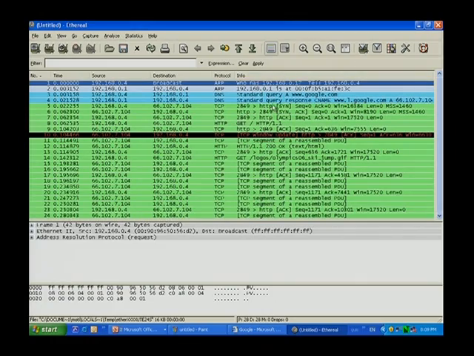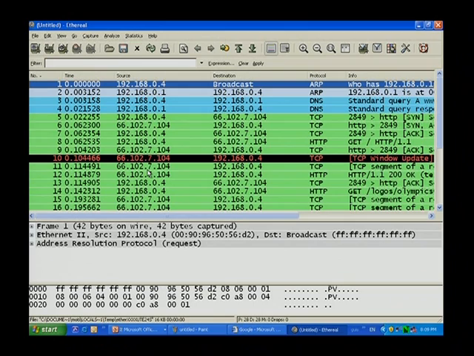And I can see here at the sniffer output, let me do some zoom. I can see basically what's happening. This is like the transcript of all the traffic that was generated by my laptop and also by other laptops in my local area network. I see that my computer address is 192.168.0.4, and it's going to a broadcast address.